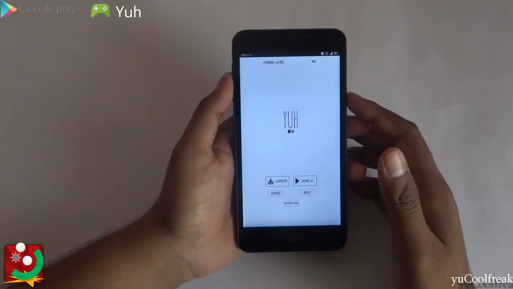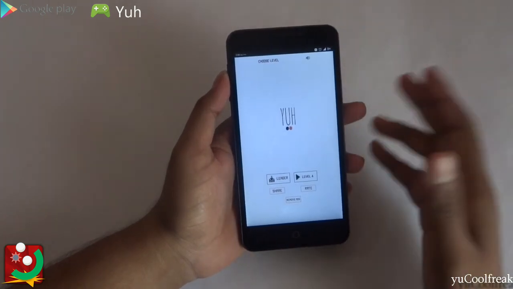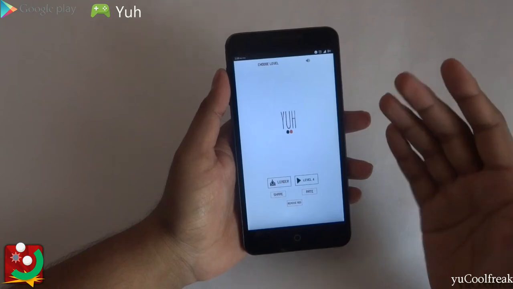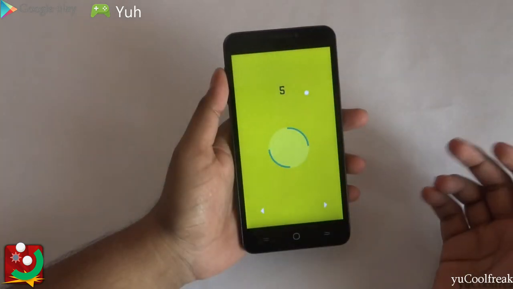Okay, gone. Go try it for yourself. Next game we have You, or you can say it as Ya. So what you need to do is keep the white ball inside the big circle. Let's get started.